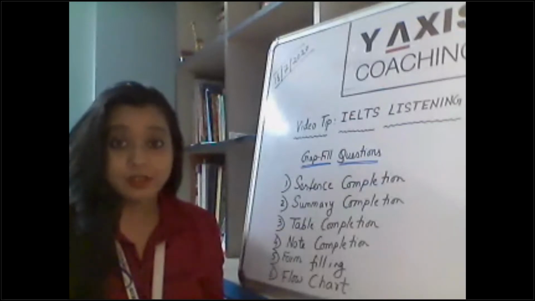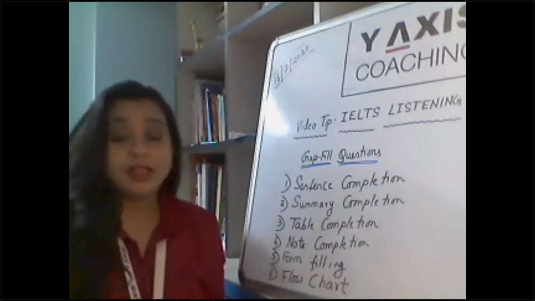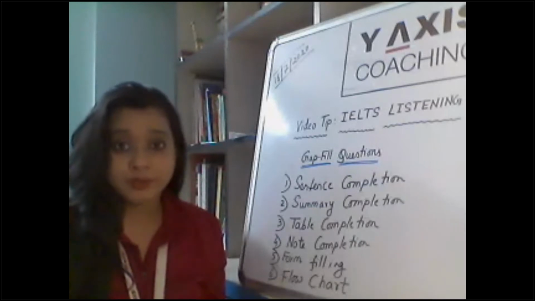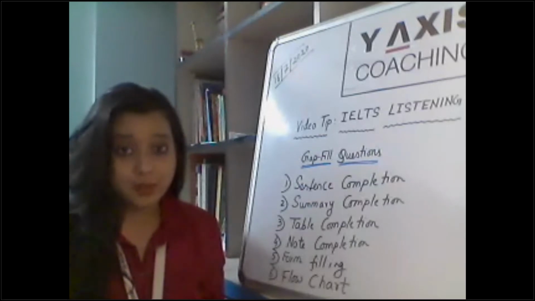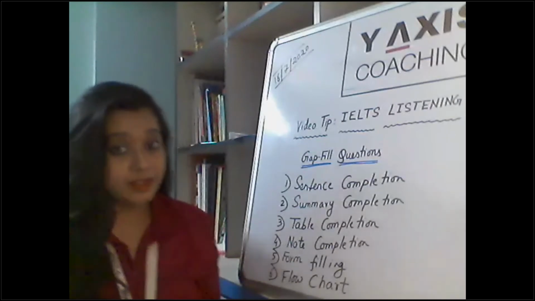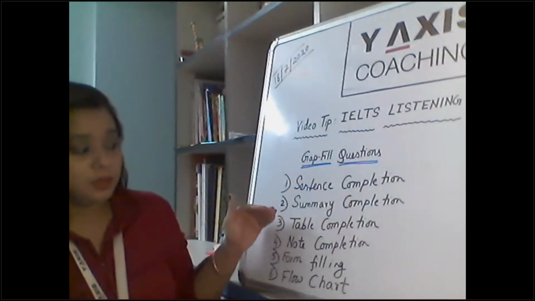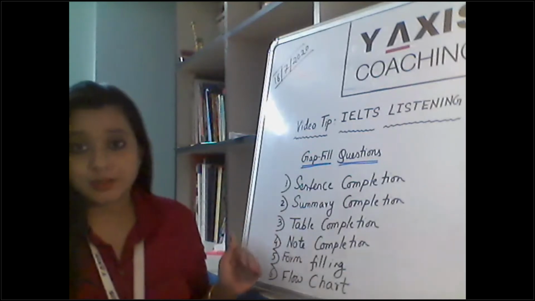In today's session, we are going to discuss gap fill questions. So what is meant by gap fill questions? There are 6 types of gap fill questions when it comes to the IELTS listening test, and these are as follows: sentence completion, summary completion, table completion, note completion, form filling, and flowchart.